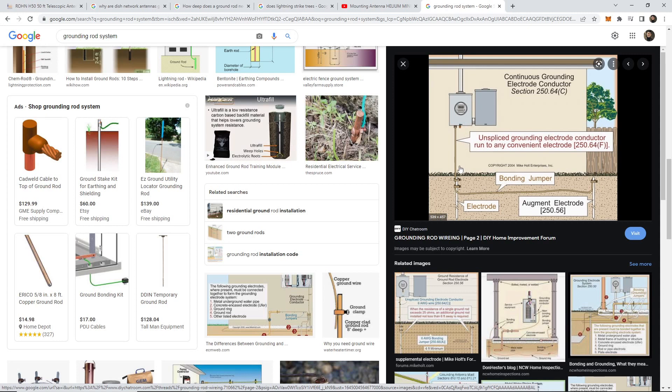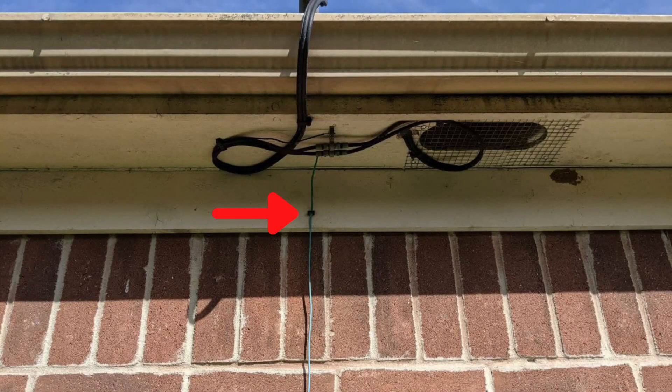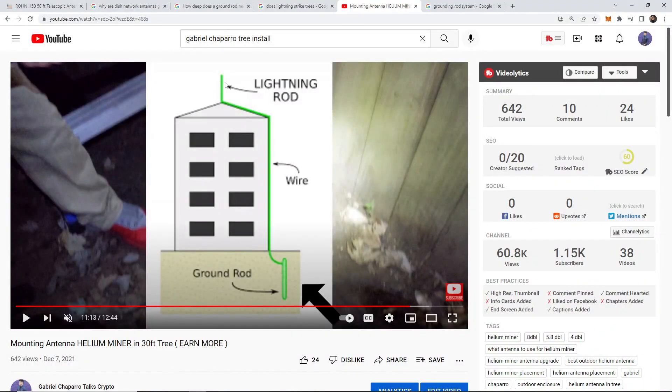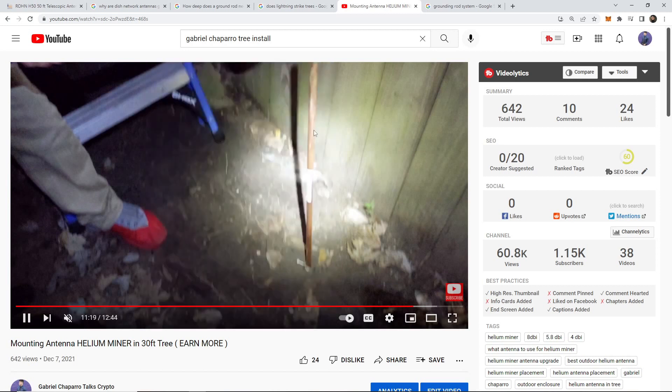If you live in the middle of nowhere and you've got crazy windstorms, maybe you might collect a little bit of electricity. I just want you guys to be informed. So if you ground it to the side of this box, usually you'll see a green cable that's already tied up to this. This illustration shows ideally what's going to happen - we have the lightning rod, which would be the antenna this time, and then you have the wire, the green wire we talked about, and then you have the ground rod from Home Depot. It's really that simple, and then this is where we're literally just bashing this thing into the ground.